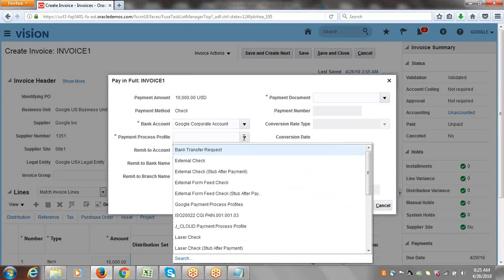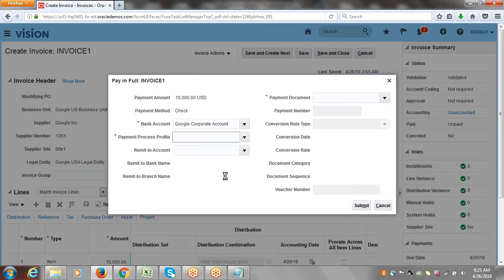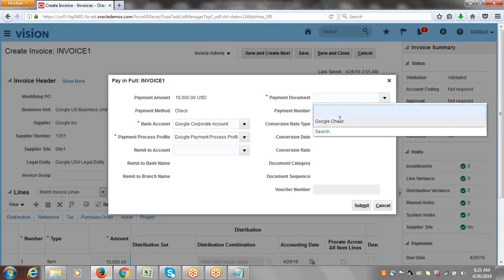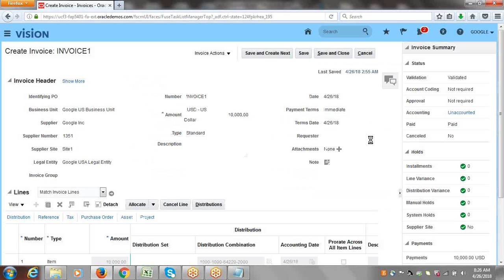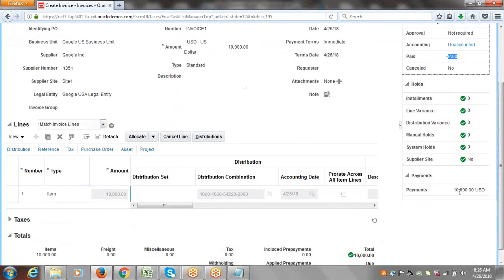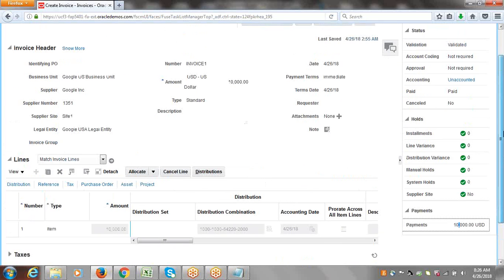Right, it's allowing us to navigate to this pop-up page. That means we'll be able to process the payment. Okay, I'll just make the payment for this invoice. Done. Say submit. Done. Here you could see the status as paid. You can also see how much amount is paid. So you paid the full amount.